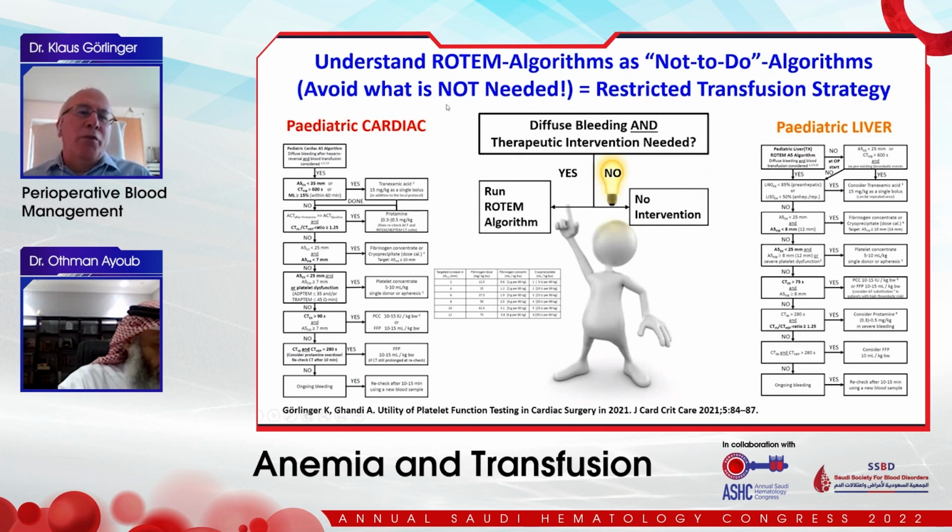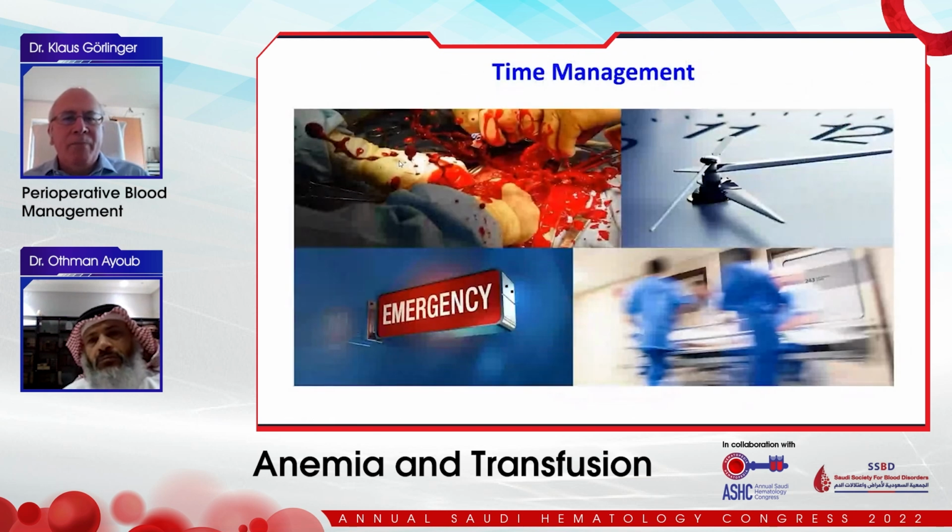And of course, we can also adapt the protocol to the pediatric population. They have also some different cutoff values, but most important, we have to be much more precise in the dosing, of course, in a very small child. Time is very important. We know in severe bleeding, and that's a strong limitation of standard coagulation tests, which of course have their value, but usually they have a turnaround time of 45 to 60 minutes. And this is not acceptable in a severe bleeding.